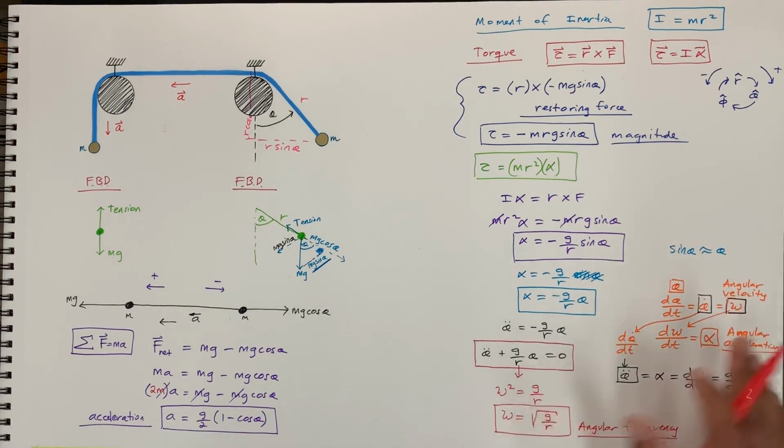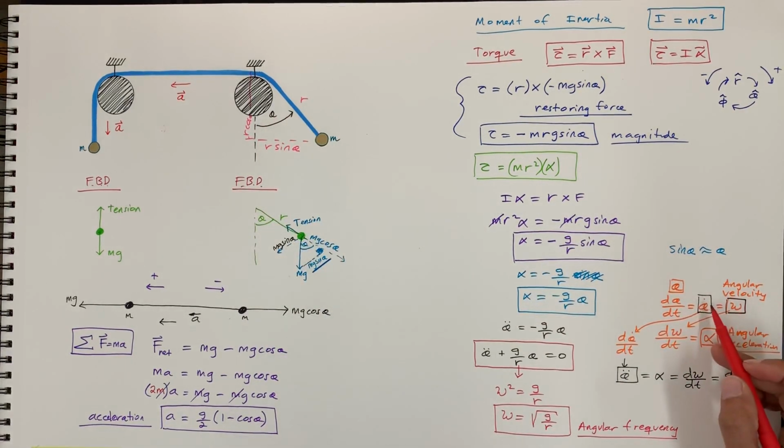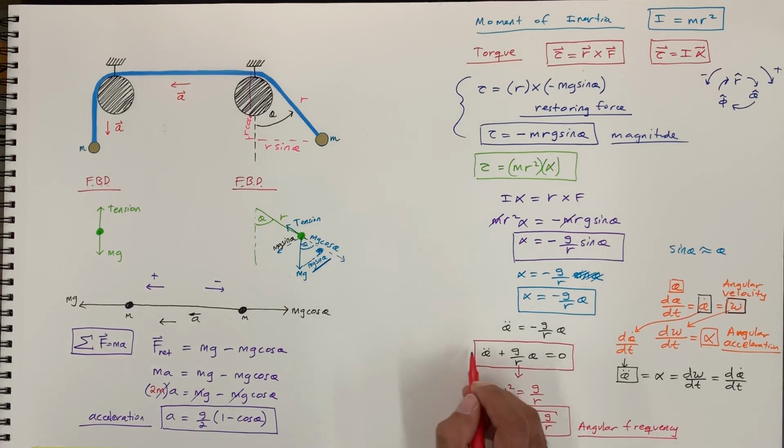Make sure you don't confuse the two. The angular velocity is just how fast we're moving in the theta hat direction, and the angular frequency tells you the frequency at which we're making those rotations. So here is the equation of motion, and here we have the angular frequency. And that's without using the Lagrangian. There are a couple of ways to solve this problem, but to find the equations of motion, we can either use torque or the Lagrangian, which we'll save for another video.